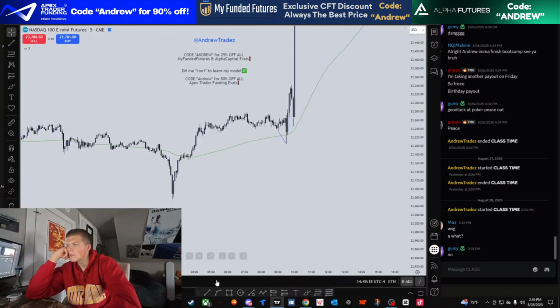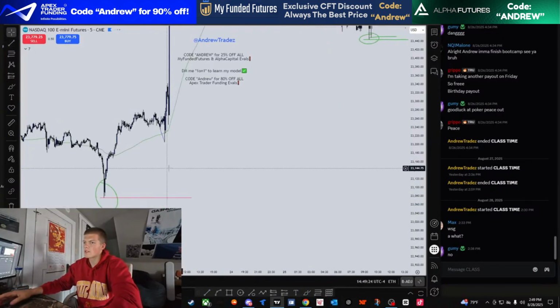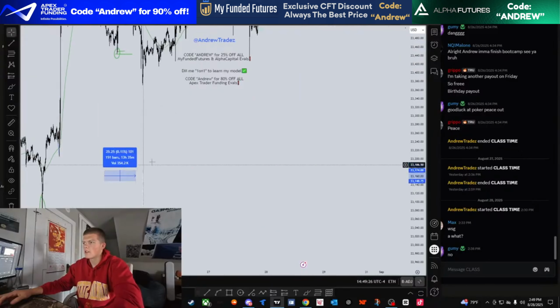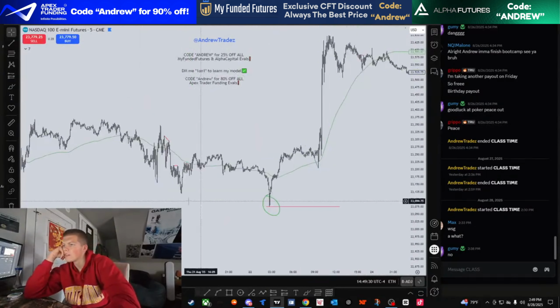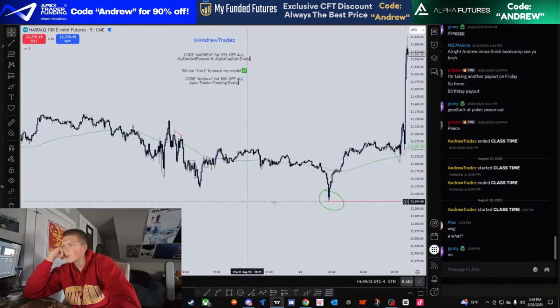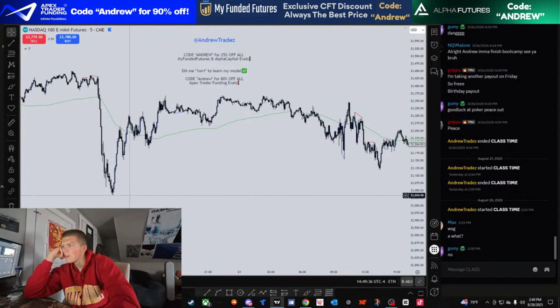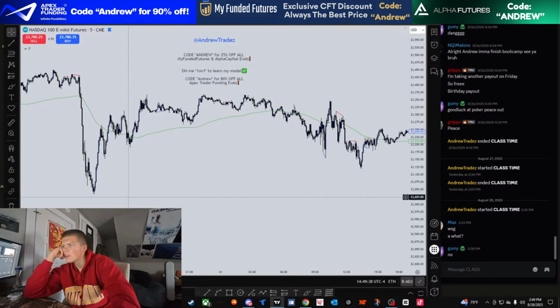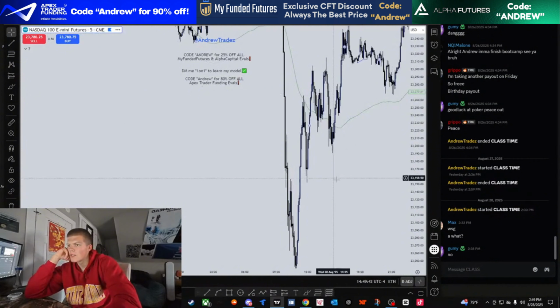This would be a good example, right? I mean, again, you want them a little bit closer to each other, and this is the 5-minute again, so keep that in mind. But notice this probably gets taken out. Oh, no, it does not. This probably will get taken out eventually, though. Okay, boom. Well, that's not really a good one. That's not the good example that I was talking about. These were probably equal lows if I had to assume. Those did not get taken out. Let's see.